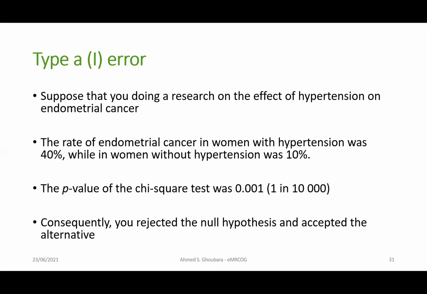Okay, so you did the chi-square test, and the p-value of the chi-square test was 1 in 1,000. Did you know this should be 1 in 1,000, not 1 in 10,000? That was a mistake, sorry about that, so fix that. It was just 1 in 1,000. So, since we have a p-value much less than 5%, we assume that there's a real difference here. It means that hypertension really makes a difference between both groups. And based on that, I would say no, they're not the same thing. No, Nina, you're wrong this time. I'll reject what you said. I'll reject the null hypothesis and accept the alternative hypothesis this time.